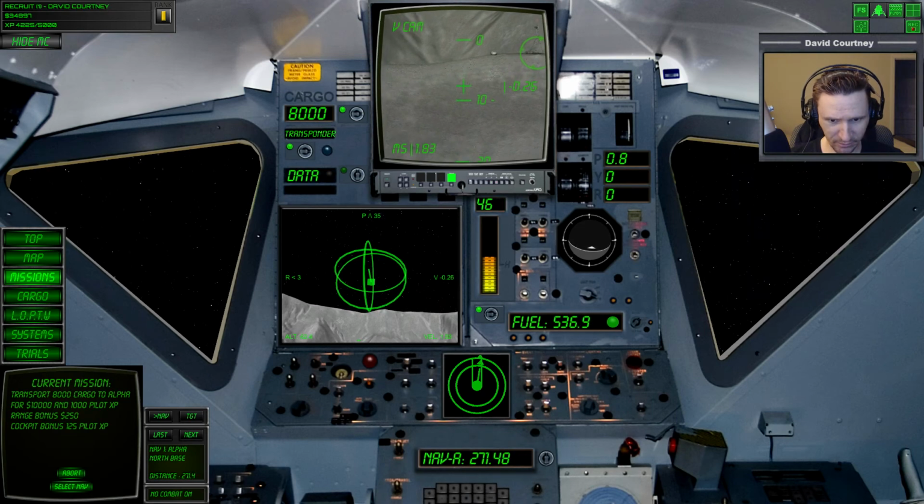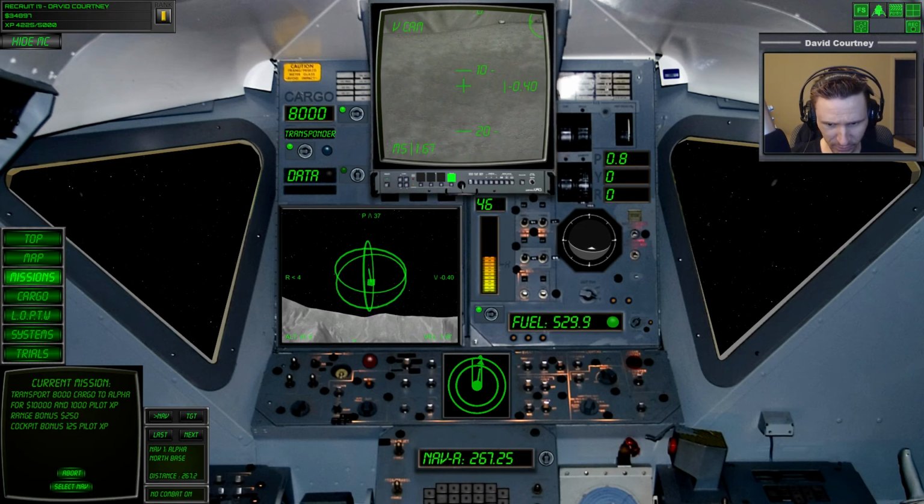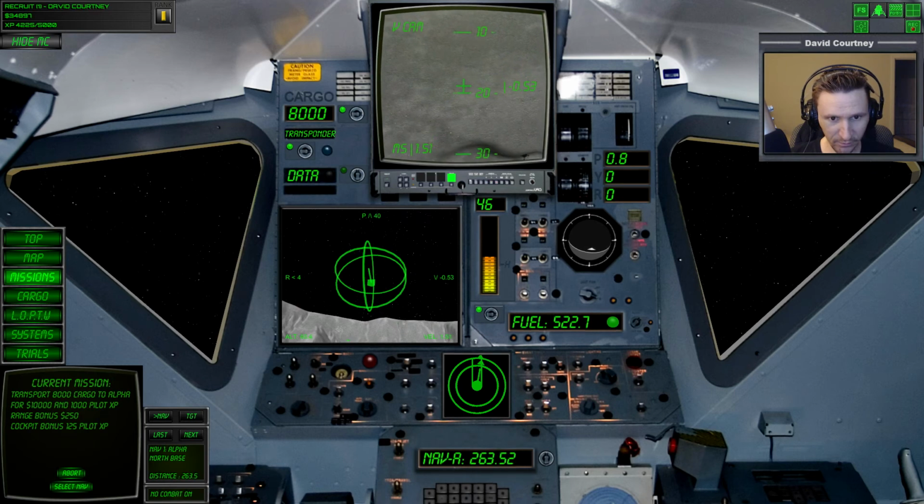We're slowing down. Target's mostly in front of us, but we need to yaw a bit.